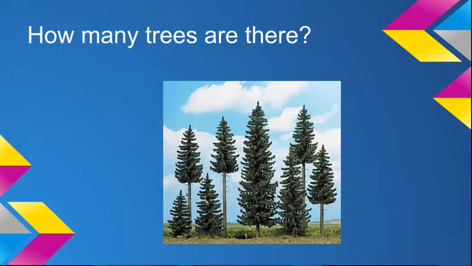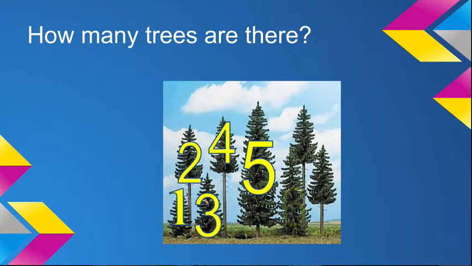Now in this picture, it's kind of like the last couple. This one has other stuff in it besides just the trees, but the question only asks us to look at the trees. See 1, 2, 3, 4, 5, 6, 7, and 8 trees. The answer to this question is 8 trees.